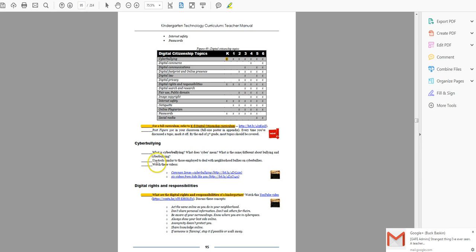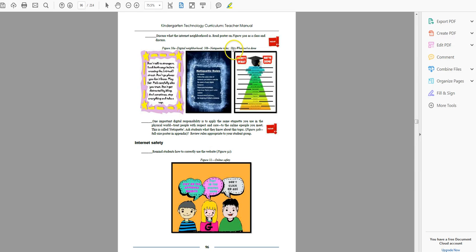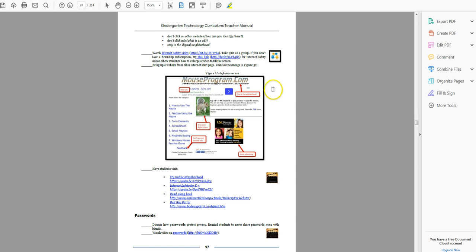Okay, so here are the things you cover in each topic. Basically, you're going to discuss what that means, what's cyberbullying, what are digital rights and responsibilities. You're going to watch a few videos about them, and then you're going to try to put them in an authentic way in the classroom. Let's see if you have some posters you can use to reinforce it. Here's another really good one. And more videos to watch. So I'm not going to go into all of these because they generally cover the topic and let you speak authentically of how it applies to the student's situation.